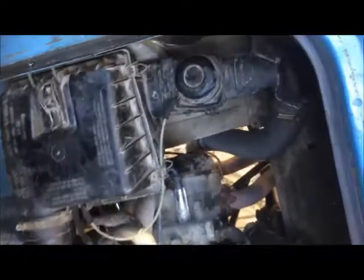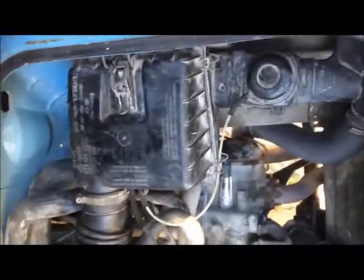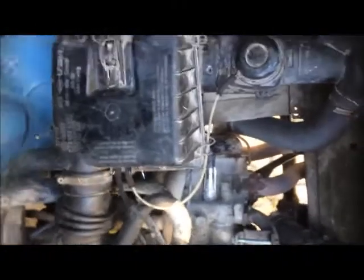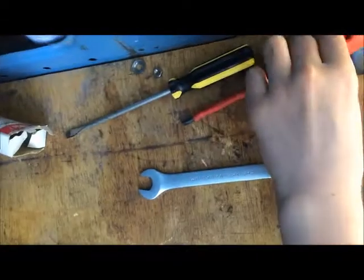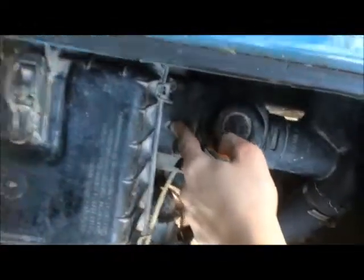Today I'm going to show you how to adjust the valves on a VW T3 water boxer. I have a carbureted one, but it's exactly the same procedure on an injected one. For comfort purposes, I would suggest you remove the intake manifold. You will need a 50 millimeter, a flathead screwdriver, and a cross screwdriver to remove this screw here.